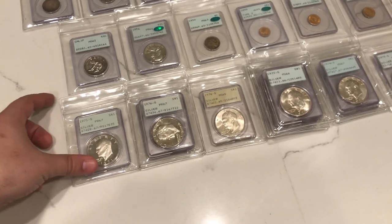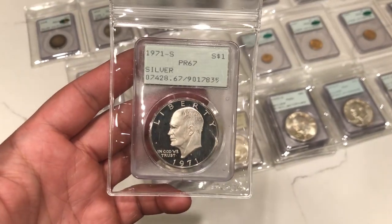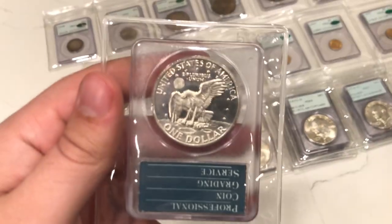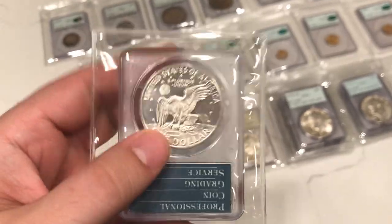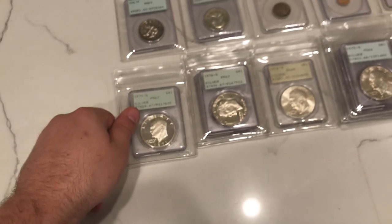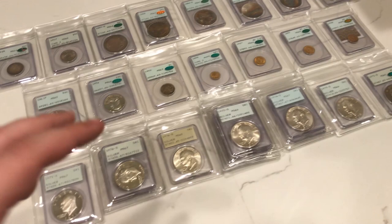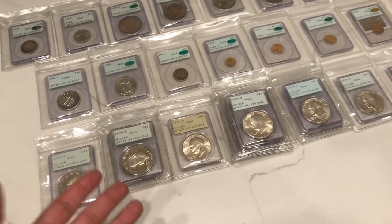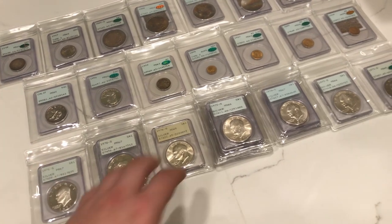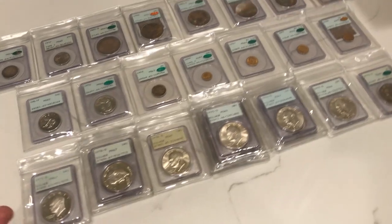These are the Eisenhower dollars I was talking about. I'm buying these because I feel like they're undervalued, and a lot of people have been buying other rattlers and kind of overlooking Ikes. This is one of my favorites — a 1971-S Proof 67 Eisenhower dollar. I like this one because it has a really nice cameo to it. It does have a little haze, which you'll find on a lot of these; they don't accept these at CAC, but maybe one day. There are coins stacked in sets here because I'm trying to assemble multiple sets, duplicate sets if possible. If I run into one of these at a show for $30-$40, I'll just buy it — things online sell for way more than they do at shows sometimes.